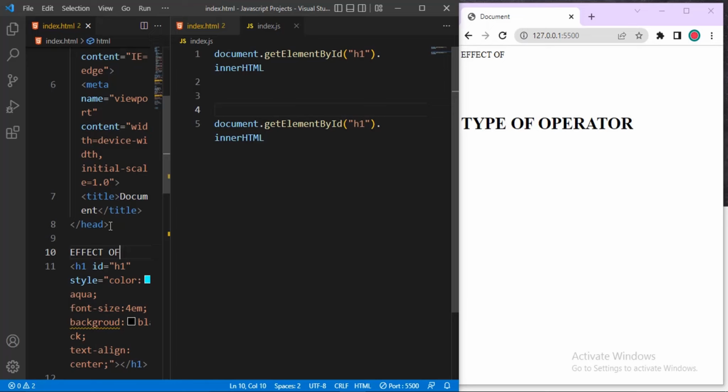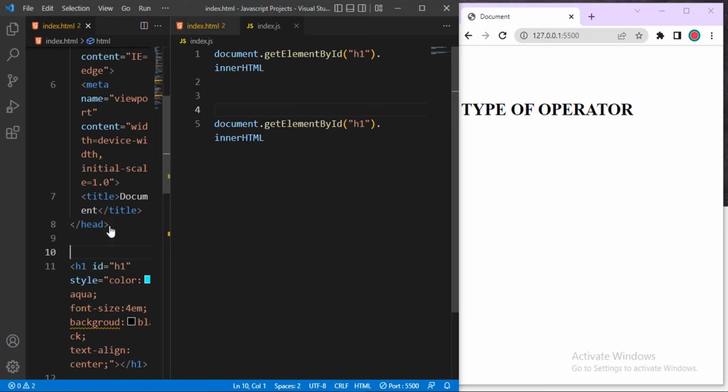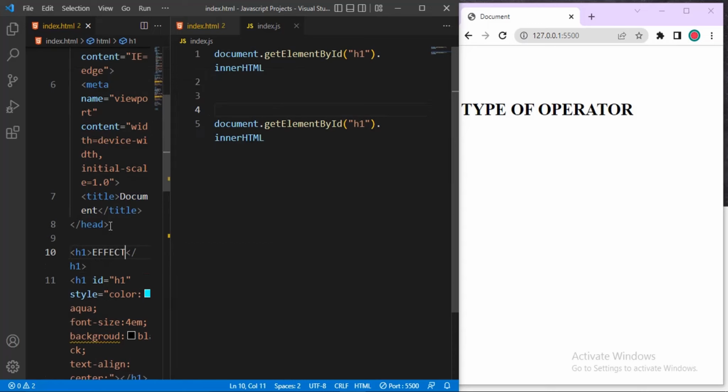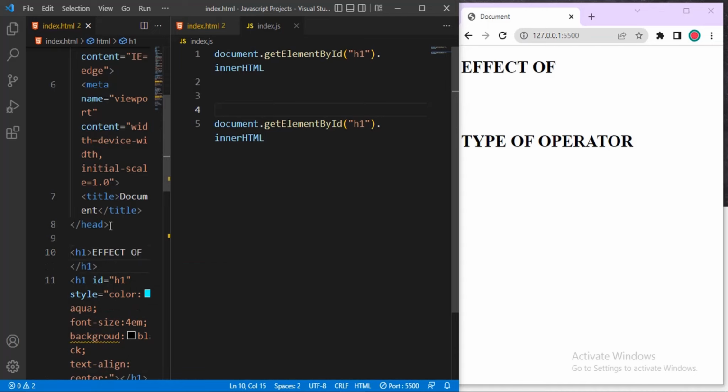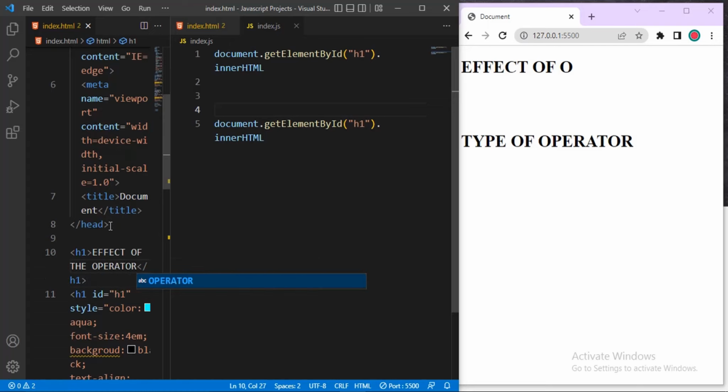This thing should be inside our header block, so I will say another header, lowercase h1. Then I'll type it inside: effect of operator. So this is the thing I'll be writing here.